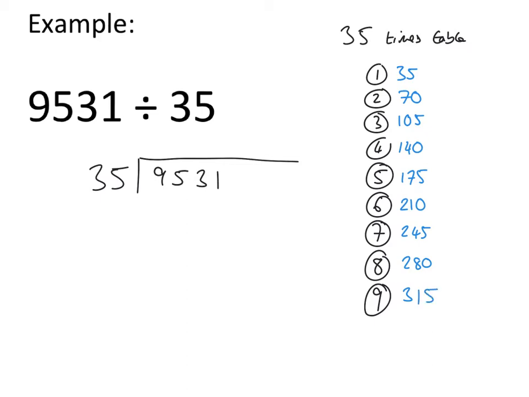Now we've done that, we're going to look at the first two digits, 95. We are going to find out how many 35s there are in 95. We look down our list of blue numbers until we get to the last number before we hit 95, and that's 70. We write down 70 underneath 95, and the number next to it in the circle, 2, on the top line. There are two 35s in 95, and the remainder is 25. Now we found that through subtraction.